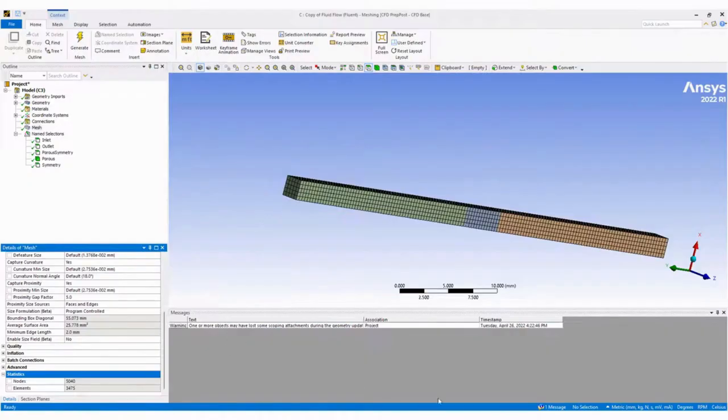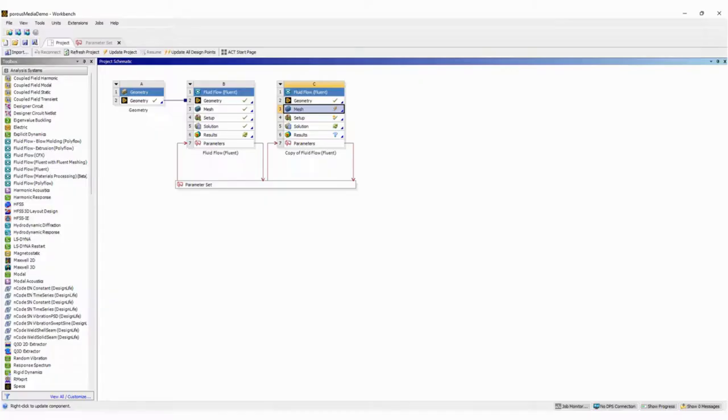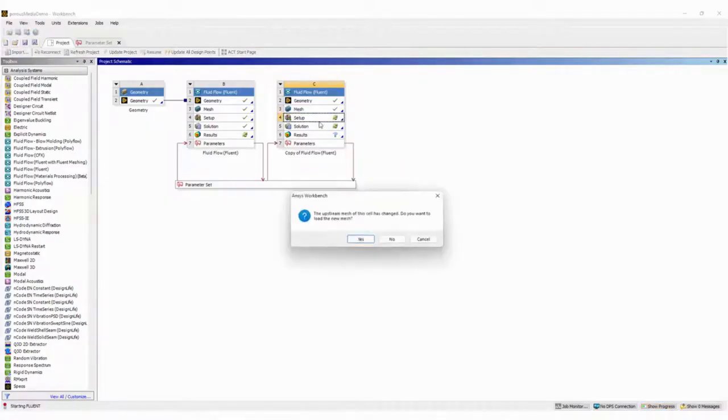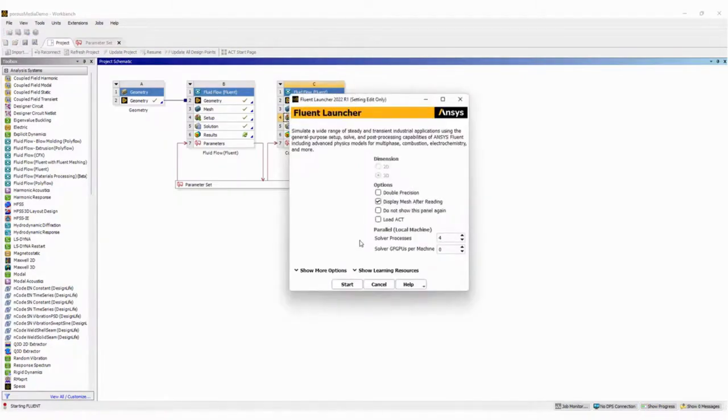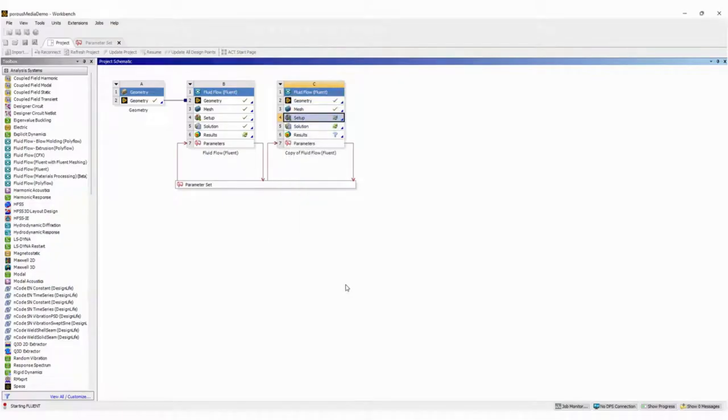Oh, still 5,000. That was tiny. That should be just fine. Probably just need one core for this little tiny model.